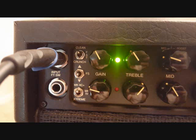And there we have it. There's a few little demos from the clean channel. Now, usually I would go through and tweak all the various EQs and give you an idea of what each mode sounds like with some different settings on it.